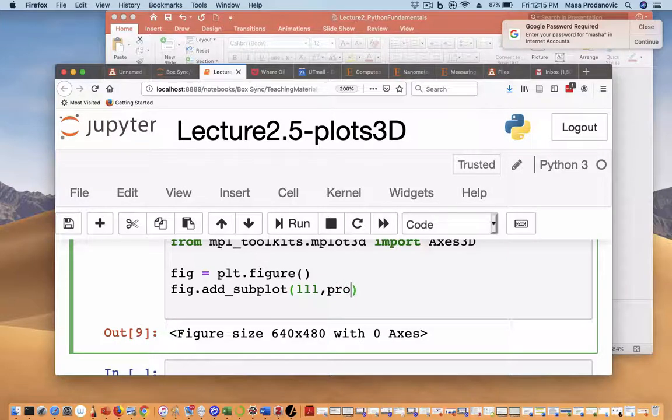And this is where we're going to tell it, hey, projection is the 3D one. So because I wanted to modify my figure to be a 3D projection, I had to go through this create figure object first, and then in the next step tell it it's going to come as 3D. Because it requires this processing.